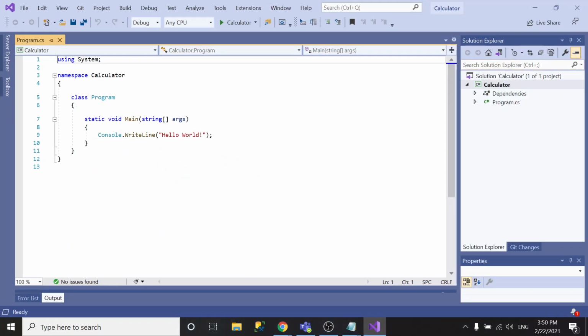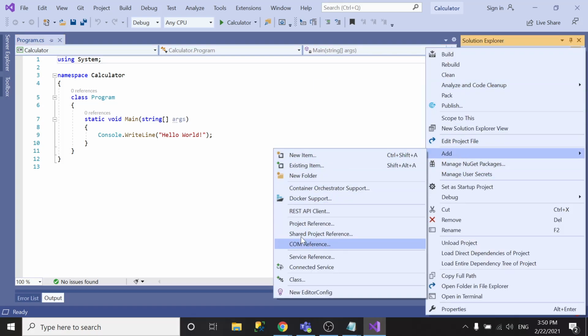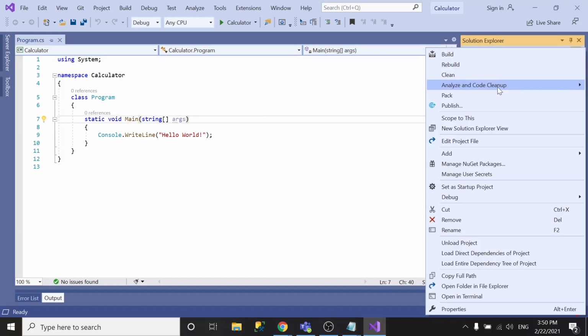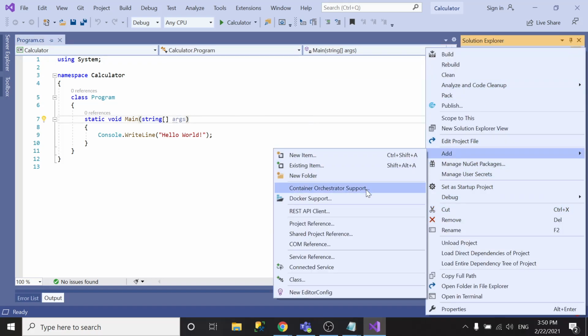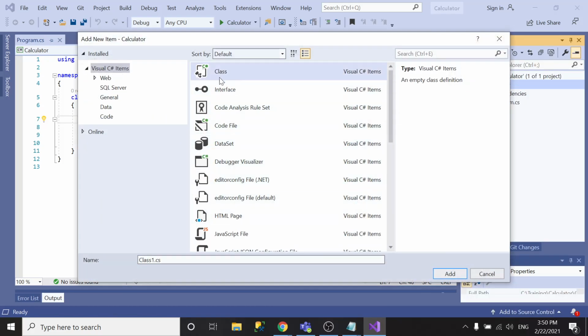So now that we have the project, we can see that we have the Calculator project. So the next thing I would like to do is to make sure in this calculator I have a new class. So here you can select, right click on the calculator, then you go to add. Then right here you will see the class. So I will select the class. So here I want to take this and change this to the name which I want to give to my class. So I want to make sure that this class name is called Calc, and here I'm going to add that.